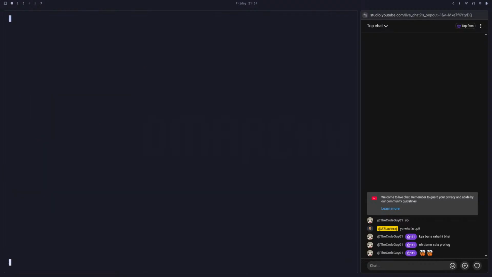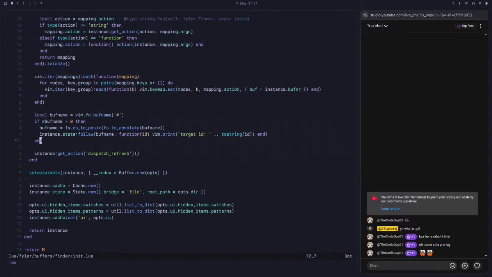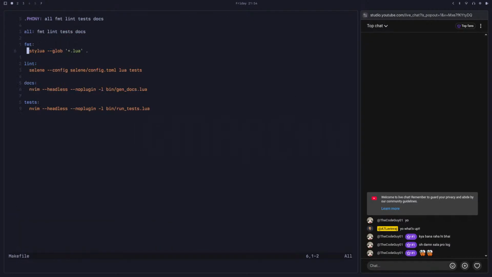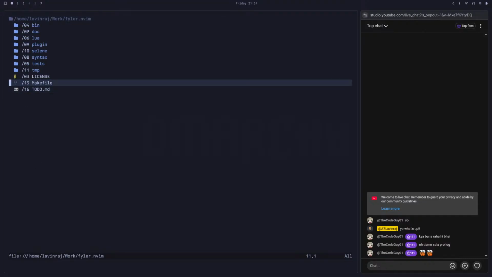Let's say if things work. If I go to Finder and try to get the ID, will that work? We got 13. Is that a correct thing? Yeah, makefile does have a value 13.